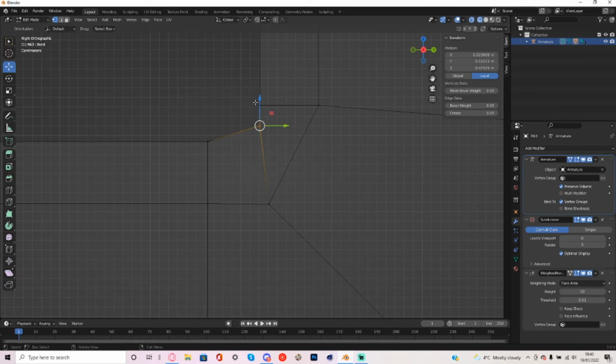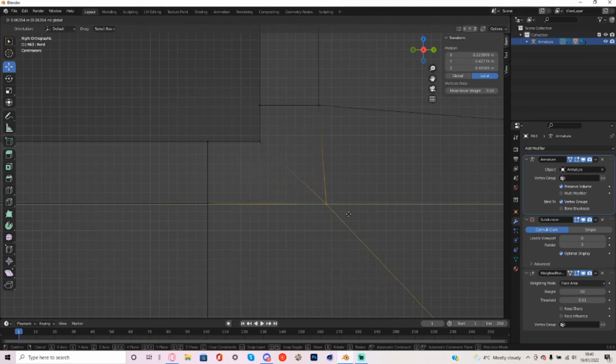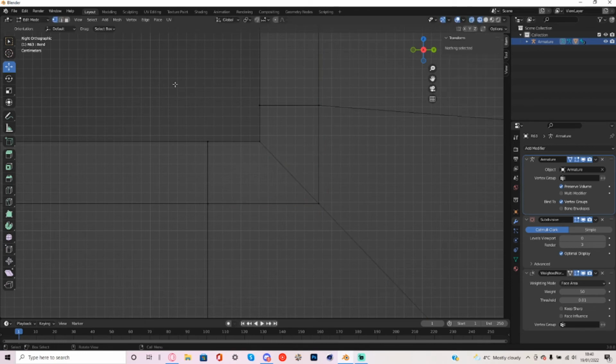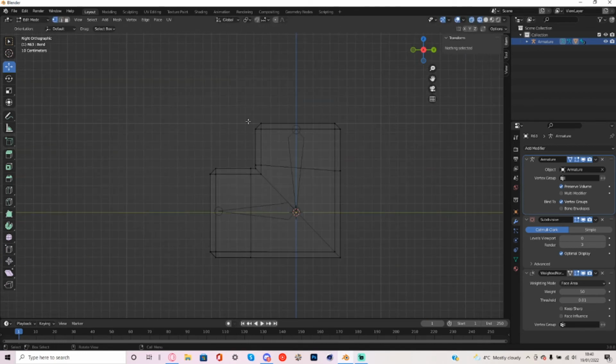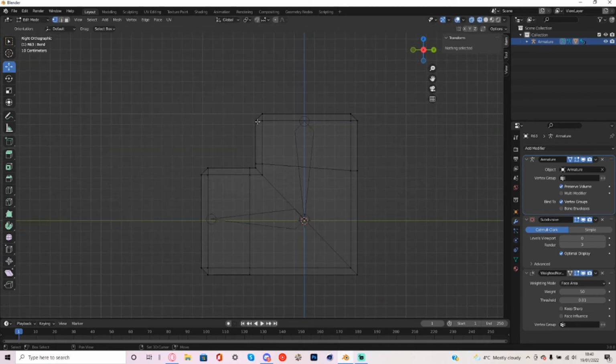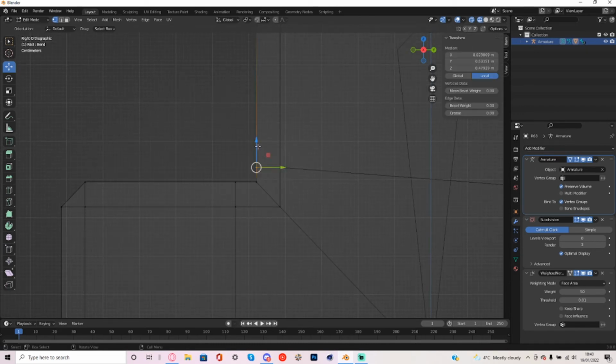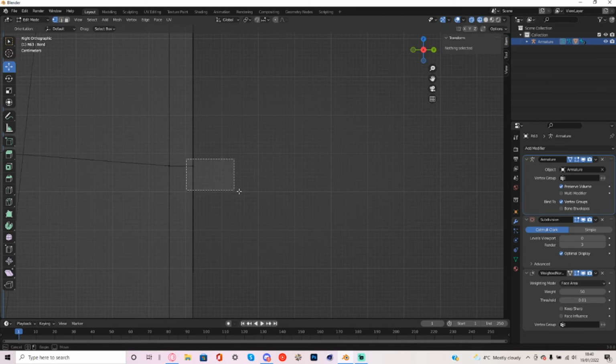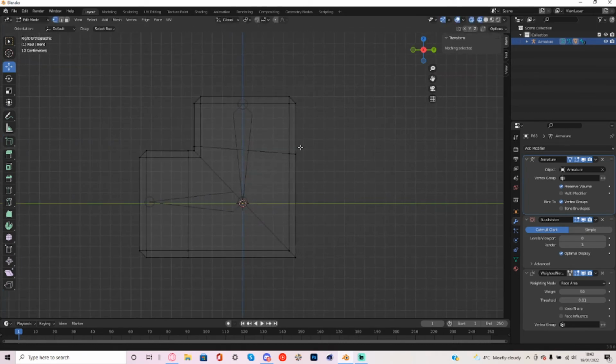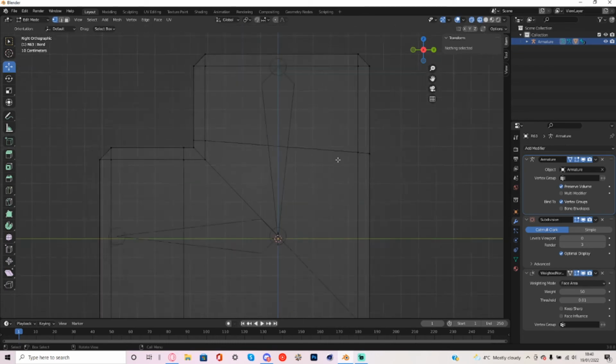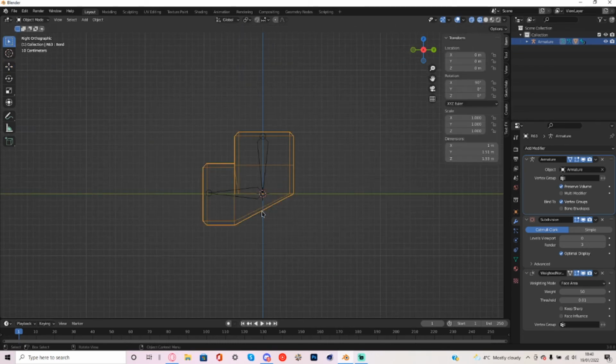And then move this one down. This one a little bit here, backwards, I guess. And yeah, that's our bend pretty much done. Just gonna move this one a little bit up, a little bit down for this one. So now that's our bend done.